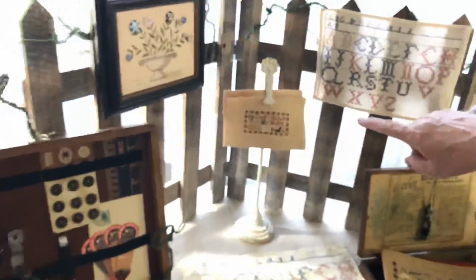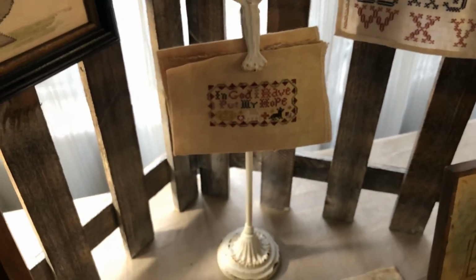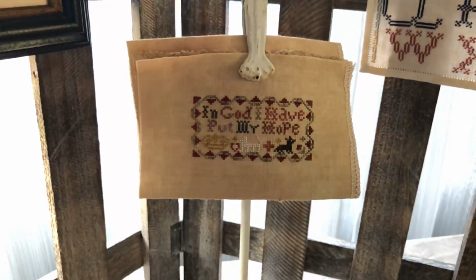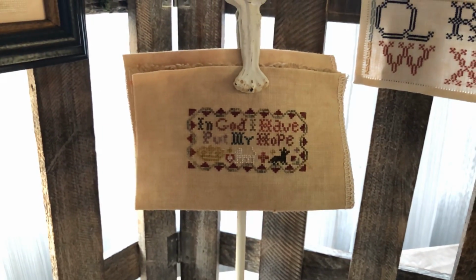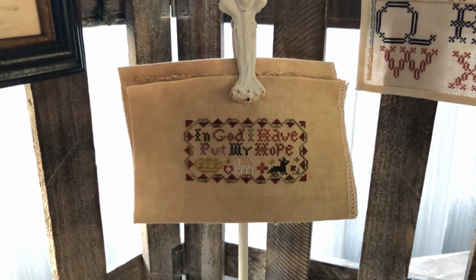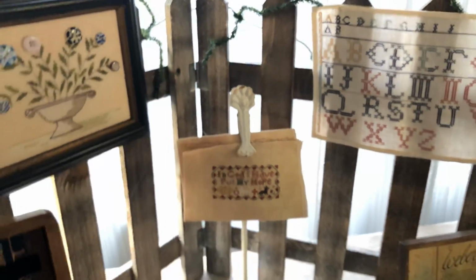What do we have to show? This little guy is motifs that I took off of a Scottish sampler that I own and made a little project out of it. And this is in the cookbook that's available from your shops. Recipes came from designers, recipes came from shops, and there are, I think, 20 or 30 free designs in that cookbook as well. This is one of them. This is the very last one in the book, so I batted cleanup for everybody. All right, well played.